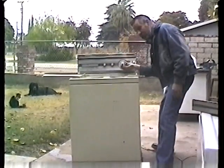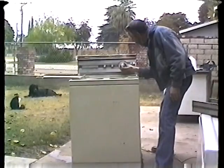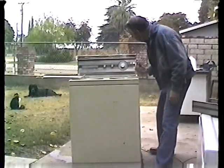I don't know what's going on here. Let me go over and check this a little bit. Okay, I think we got her running. Well, that noise should actually work out of it, I think, after a while. We've had them do that before. Well, let's see here. Yeah, it's getting better. Roy, it's getting better, by golly. I think it's going to get better.